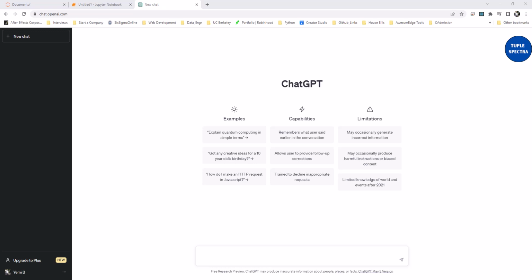Hello everyone. Today I would like to show you how a beginner programmer can use ChatGPT to write code to increase productivity. But first, what is ChatGPT? ChatGPT is a large language model that is developed by OpenAI. It is a question answering AI, meaning you can hold a conversation with this AI, okay? You can ask various questions and it will give you an answer.